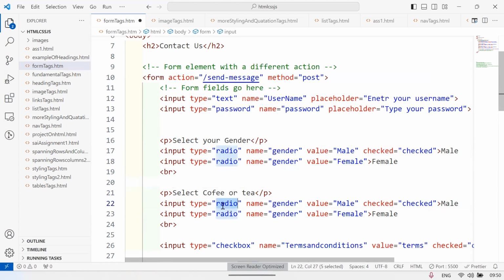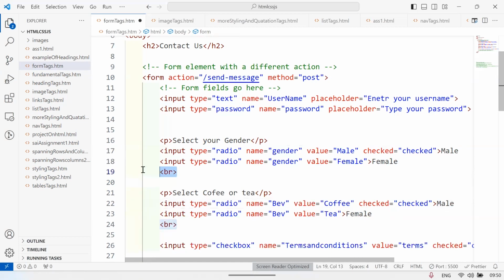This is a radio button, and this is a radio button. Then name it beverage. You don't need to type any full name as well. So you can type here coffee, then tea. For the break, you told something, right?